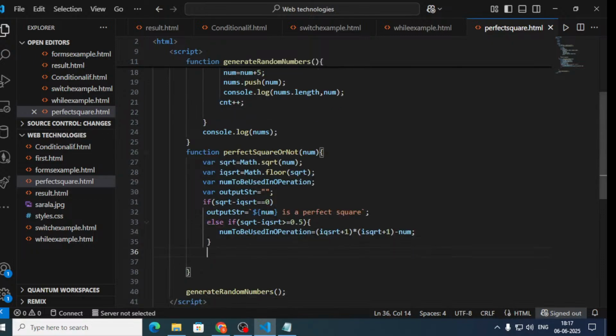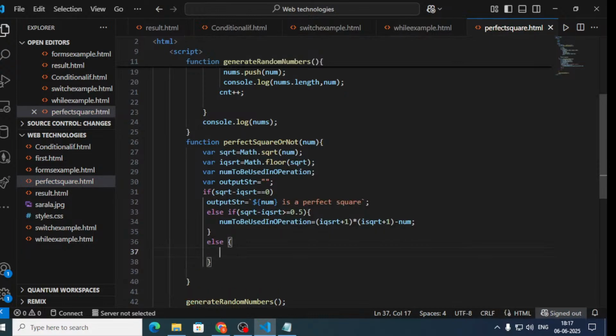Suppose it's not meeting either this condition or that condition, then we need to go with the else part. If the difference is equal to 0, it's a perfect square. Suppose sqrt minus isqrt, the difference between them, is greater than or equal to 0.5, you have to add a number. Otherwise you need to subtract here. Then come to this point and see how this works.